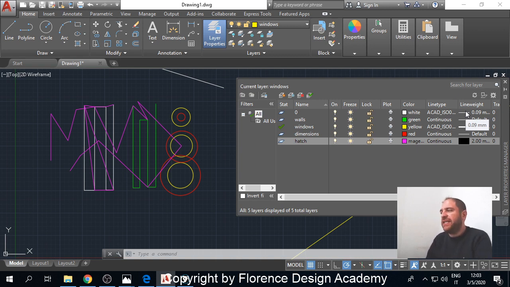Take care, this is on screen. Because even if I'm not using line weight on screen, when I print my drawing, in that case my drawing will be printed with different line weights. Okay?